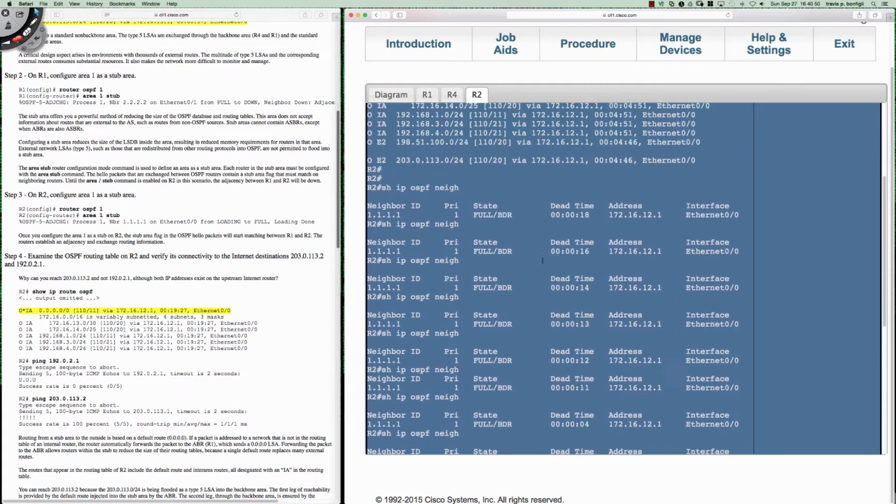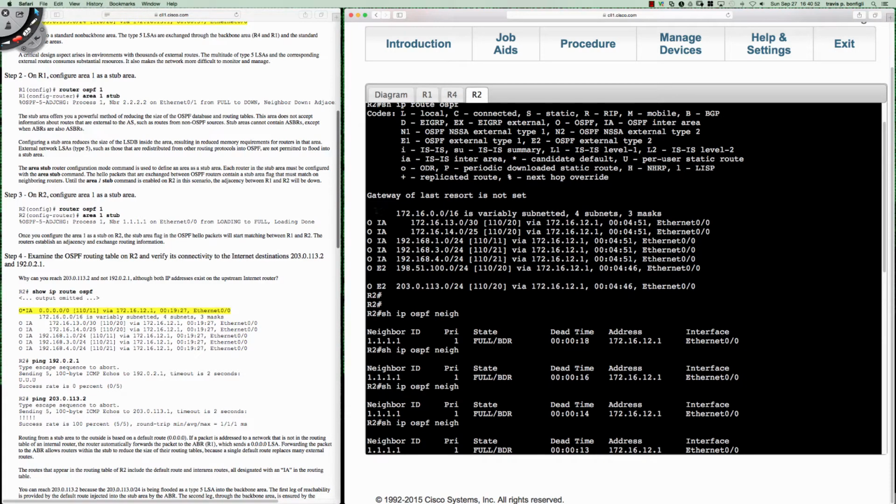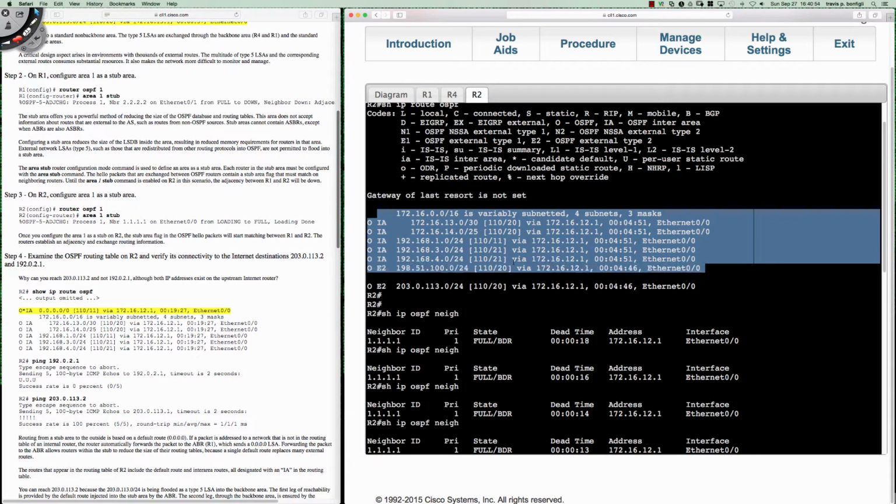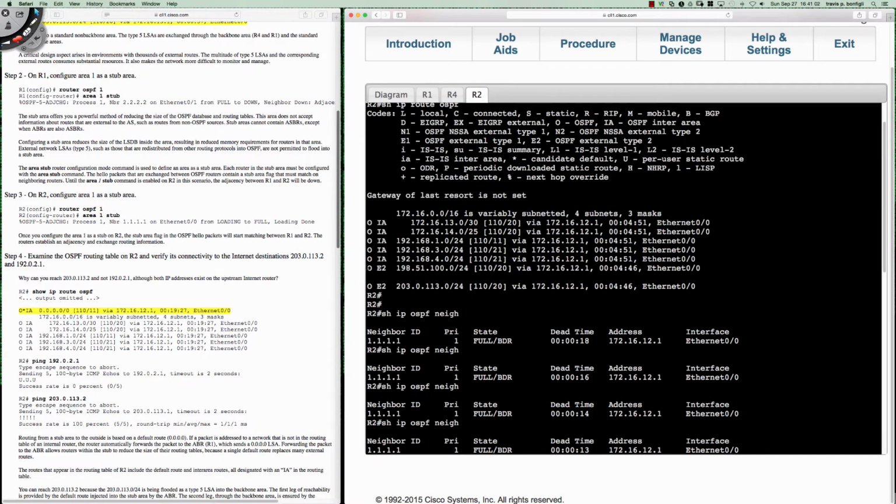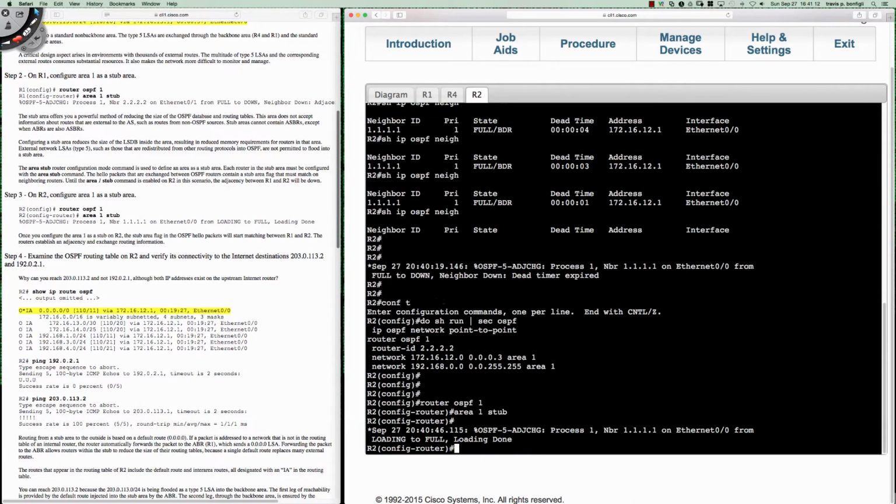So we had a setup here where we've got our OSPF inter-area routes, these OIAs, and the two external routes, the 198.51 and the 203.0. Now we've made it a stub area, so let's see what we have now.